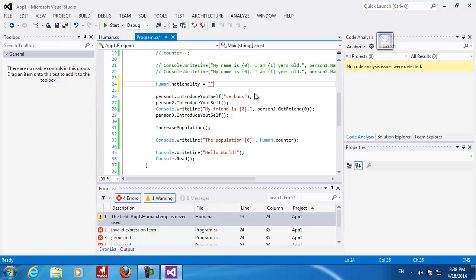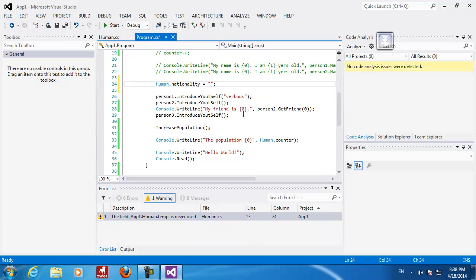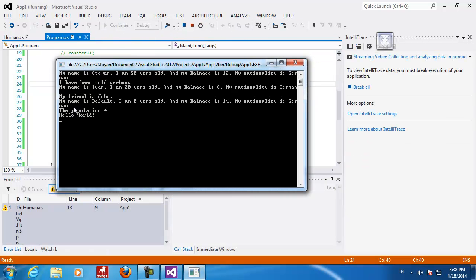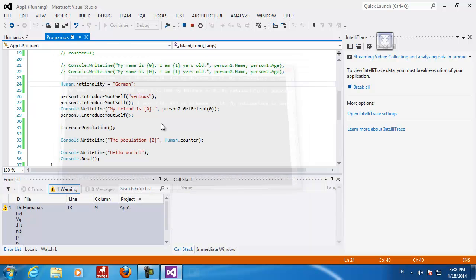How convenient. With one shot actually we change one property of the entire class of object. German. Now all of them will claim that they're Germans. Why Germans? Because they're in Europe as well.